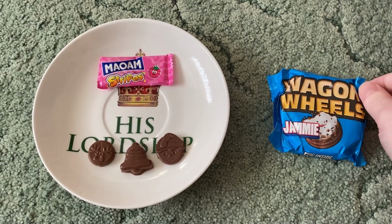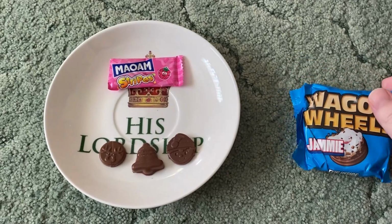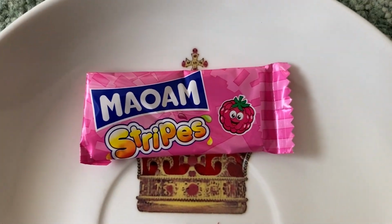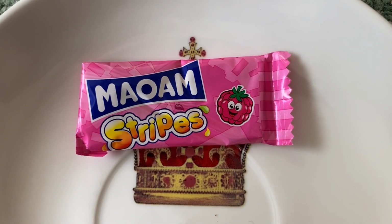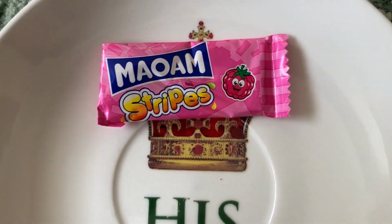So from Pip McJingles, we got a jammy wagon wheel, as you can see here. In the Malwam one, I got yet again another Malwam stripes. This one, a raspberry flavoured one, and it doesn't seem to be sour as well, so that's good.